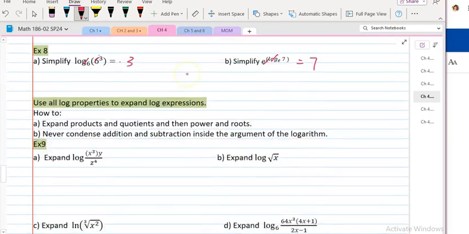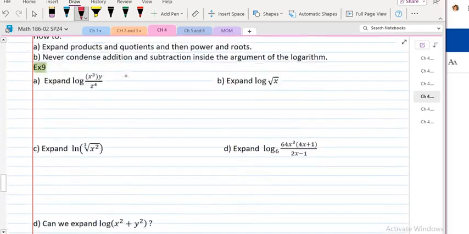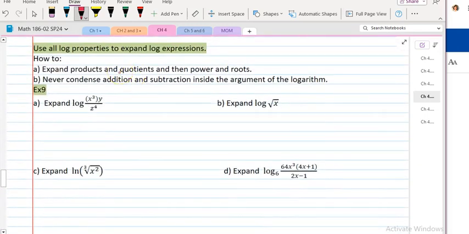So in the last video, we talked about how we can use the 3 log rules to expand or condense log expressions. When you have 2 log expressions added together, you can condense them into multiplying inside 1 log. But if you have 2 subtracting each other, you can condense it into dividing. And if you have a coefficient multiplied outside, you can condense it as a power, and vice versa. If it is inside and you want to expand it, you can expand it this way. So these are the 3 rules. We used them individually in the last video, but we're going to use all of them together.